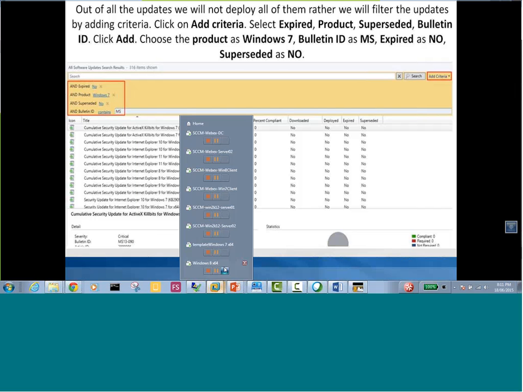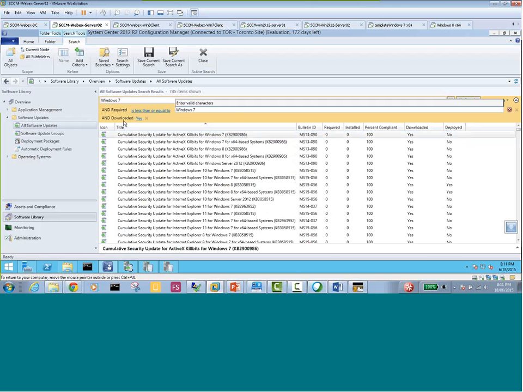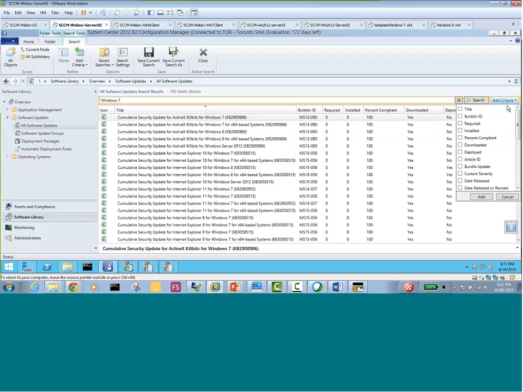So let's quickly do that because we need to create the automatic updates according to this. I'm just going to remove this and remove this and go to criteria.